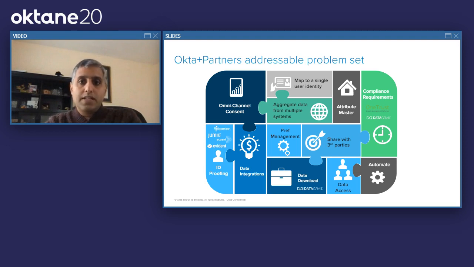So for example, within the compliance requirement space, we have partnerships with OneTrust and DataGrail that can help you with compliance requests. So we have Mallory here from DataGrail, who will also give you her perspective about what she's seeing from her customers to be able to do this. On the identity proofing side, there's a handful of different partnerships that we have. This can range anywhere from Jumio, for example, to Evident ID, to Acuant, to Experian, to ThreatMetrix, in order to be able to facilitate identity proofing. And then, of course, we talked about data download a second ago. We have folks like both DataGrail and OneTrust that can also help you in this regard.